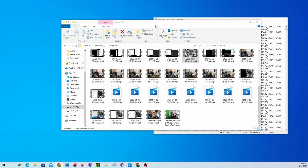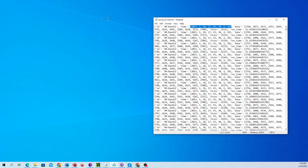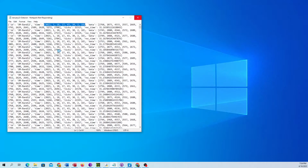And I have hundreds of hours of all this stuff. Here's what the packet looks like from January, and that's from this data set. Whoop. Let me see if I can. It doesn't like how big this file is. But let me open up my GitHub folder, and then we can hop into the demo, because I wanted to show you guys what that looked like.